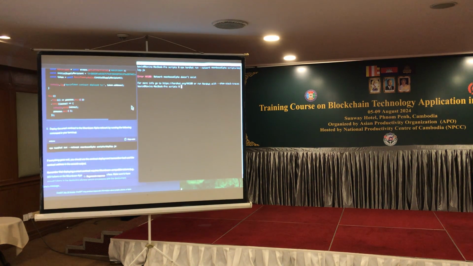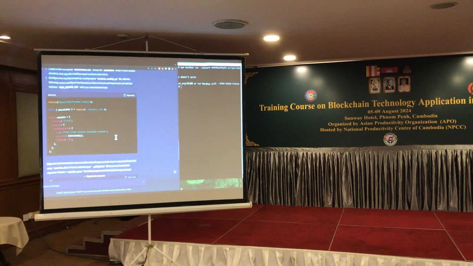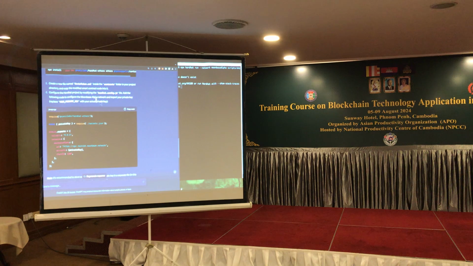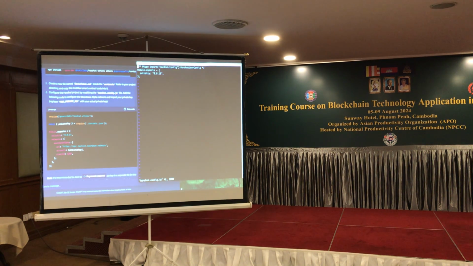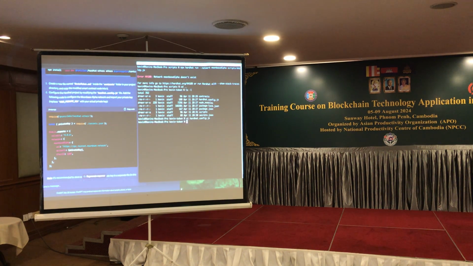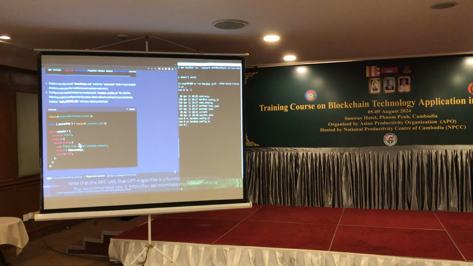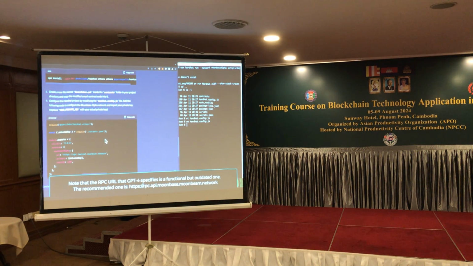Cool. So there, we seemed to have missed one step. Did I? Yes, I forgot to copy the hardhat config.js. So let's take care of that now. Yeah, I forgot to copy the changes here. So what I'm going to do is I'm going to actually delete the file, and I'm going to copy and paste the exact contents as GPT-4 has specified. And we mentioned that we wanted to deploy to Moonbase Alpha, and GPT-4 is knowledgeable enough to have one of the public RPC URLs for Moonbase Alpha correctly listed here. So really fantastic to see.